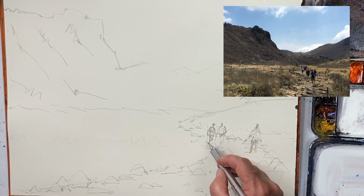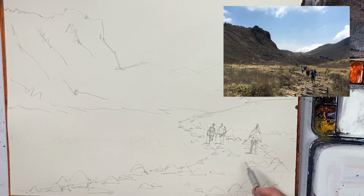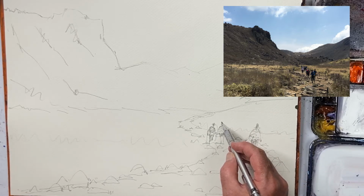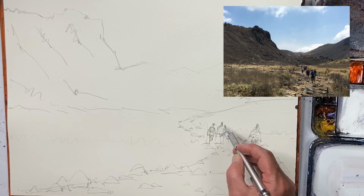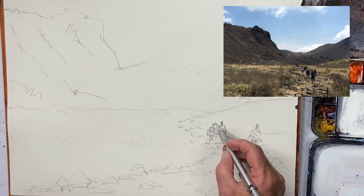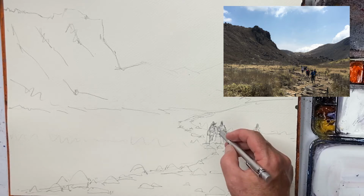His legs like that. Try and make the legs a bit different. There's a bit of a shadow. Oh dear, they look tiny. So make him a bit taller. His body a bit bigger. There we go. Okay, that's a bit better.